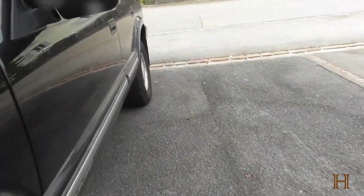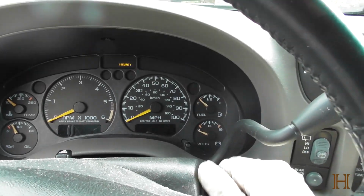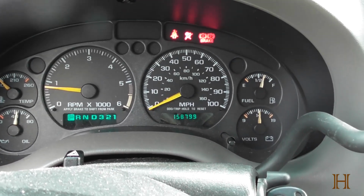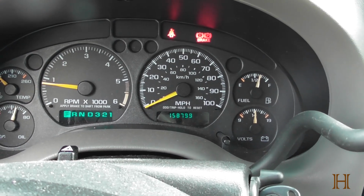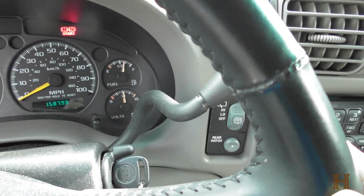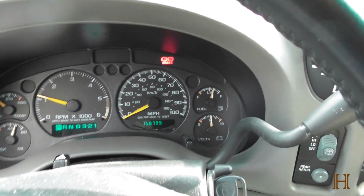So let's go on the inside of the truck. Let's start it up. Everything's good. At the same time, note your mileage. If you keep service records yourself, you can write it down. We're letting the engine run a couple seconds. I like to rev it up just a little bit. Shut it off again.